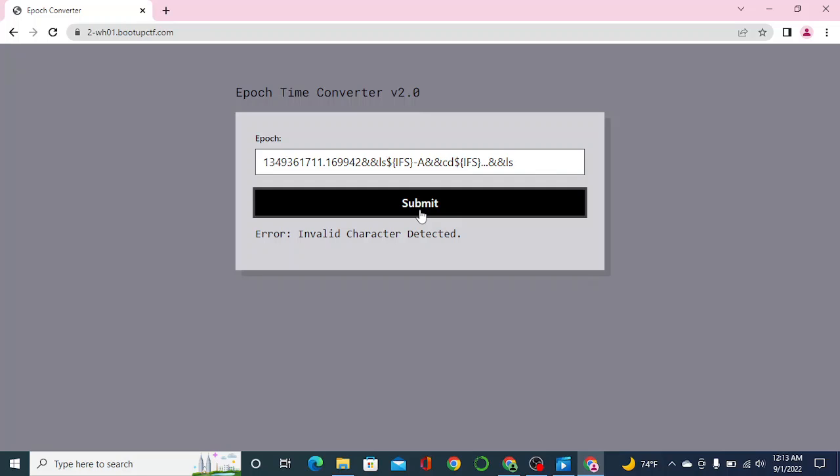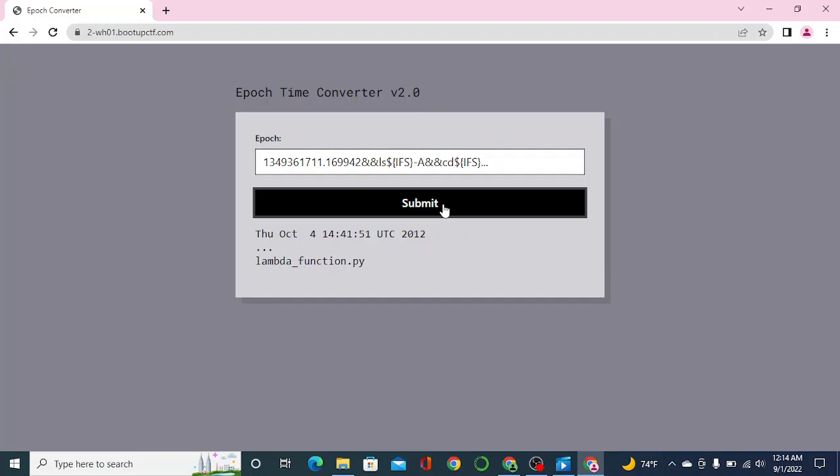Invalid. Why is that invalid? So cd IFS, actually cd, that is the three dots, right? Let's see. Give me a second to remember what I did for this one.